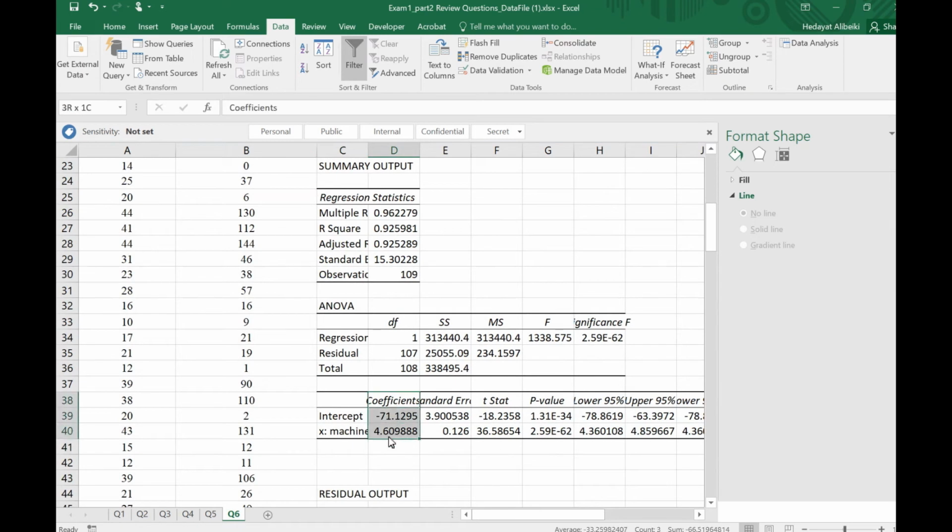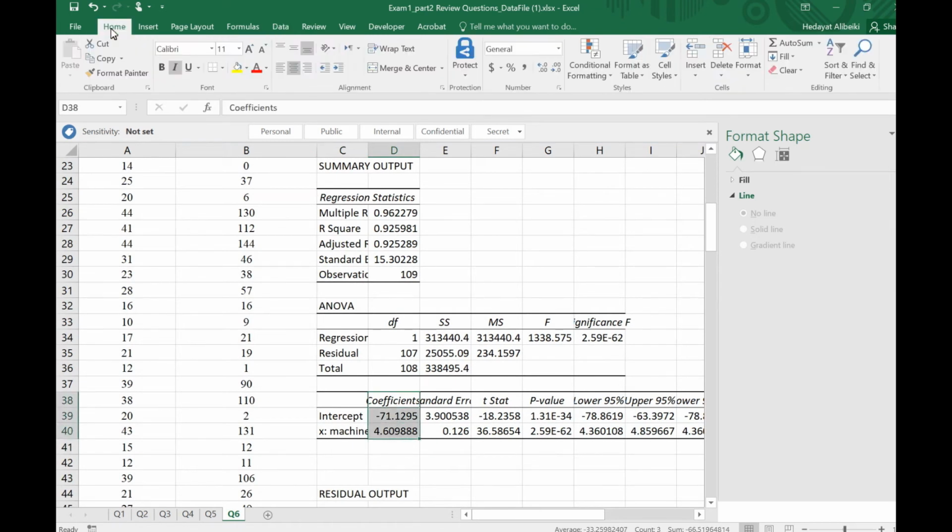The first thing I need to do is to actually write down the equation. So this would be my intercept, this would be the slope for machine heat. So my line would be y hat equal to minus 71.1 plus 4.6 heat, machine heat, or I can simply put x here.